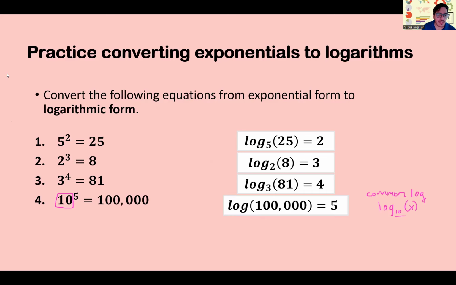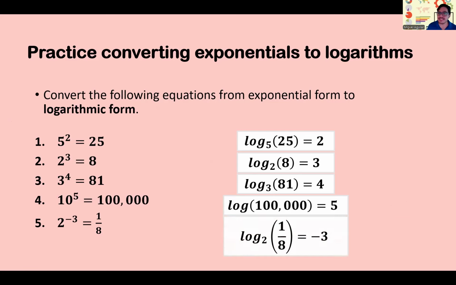All right. One last one here. Can you guys convert 2 to the negative third power equals 1/8 to a logarithm? Log base 2, parentheses 1/8, equals -3. That's exactly right. So the process is the same, regardless of me throwing a fraction at you, maybe throwing a negative exponent at you. And on this slide, I also say log base 10 is sometimes called the common log, and we typically don't write the base 10, okay?